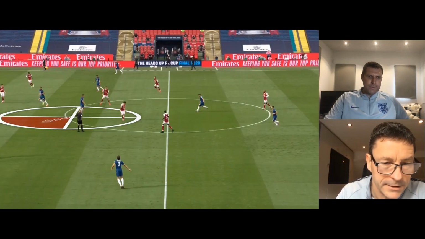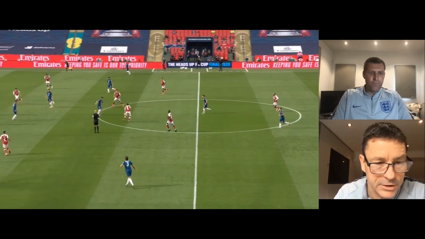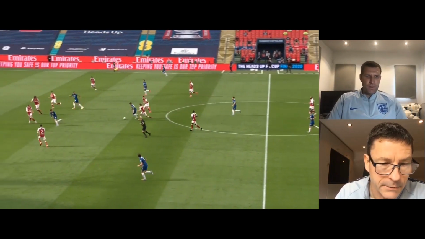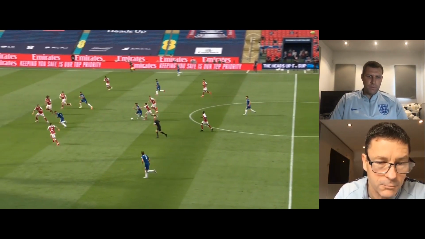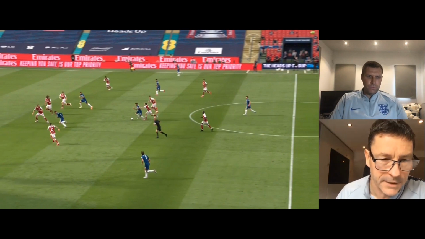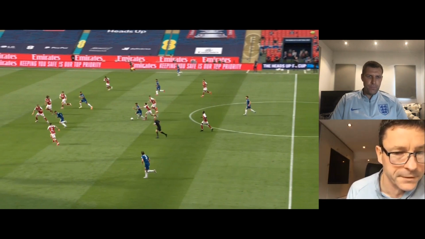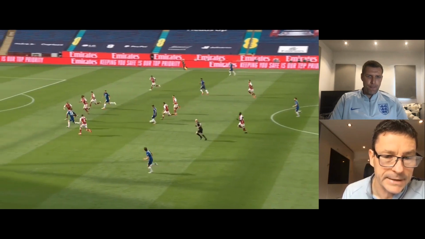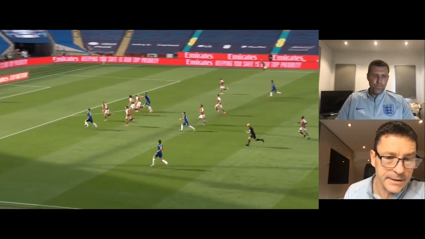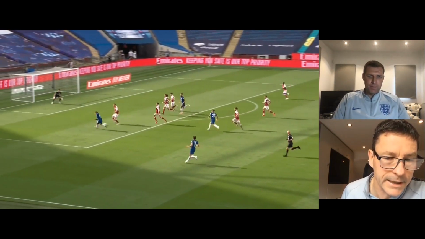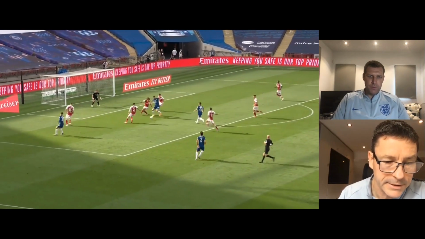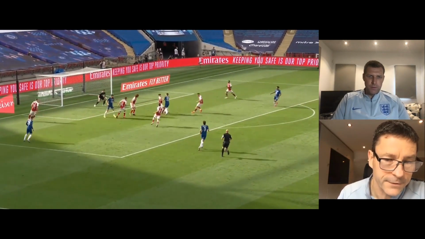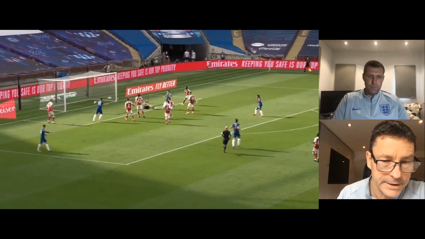If he'd have gone 5 yards further up, he wouldn't have the space and the time to turn necessarily. And now he's got time to speed it up. He can run with the ball here, just off the back of their midfield. So he's positioned just off the back of their midfield, gives him space. And because he can get that space, that's the trigger. The space with the guy with his head up means everybody else sprints. That's the trigger for the forwards, that he's got space, he's got his head up. Now we're sprinting. Now we're going.